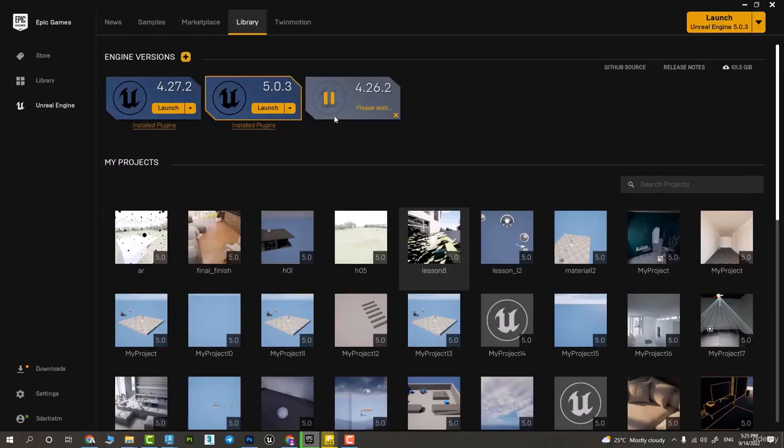Now I'm going to uninstall this version 4 because I don't need it. I already have installed the current version, which is version 5. Based on the time that you are watching this and installing Epic Games, you may get a different version. My version is 5.0.3. And basically with each new version we get some new bug fixes and some new updates that inside the course I will briefly talk about.